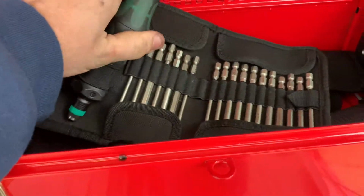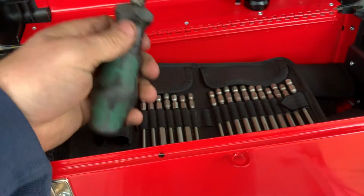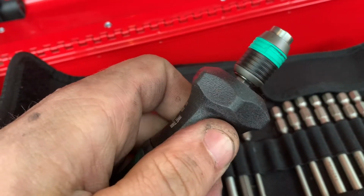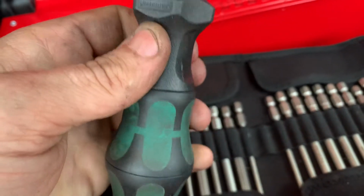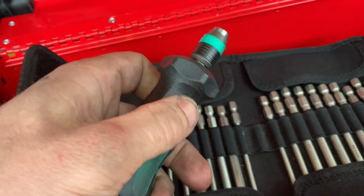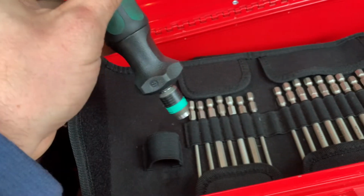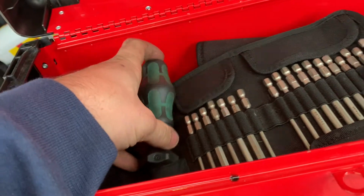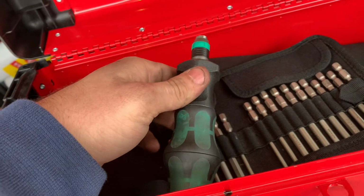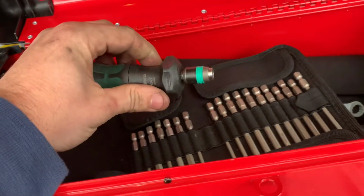And this is the Wera turbo screwdriver. This is the one you push the button on. You're supposed to turn the handle, but I'm turning where you grab. You get 4 times the turn. So if you have a drill that dies, or if you're around a gas tank or a gas leak and you don't want to use your drill because you want to make it home in one piece, this is pretty good. The only thing is the torque, you have to turn it 4 times as hard to make it go 4 times as fast. So it's give and take.